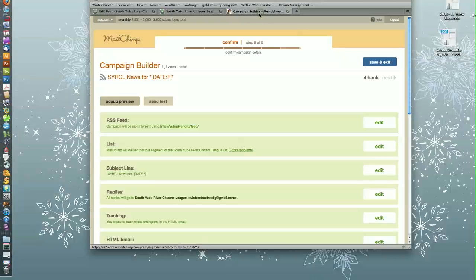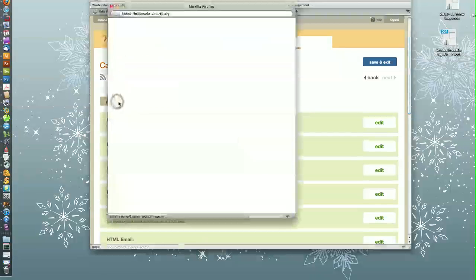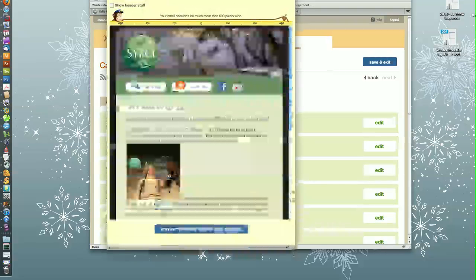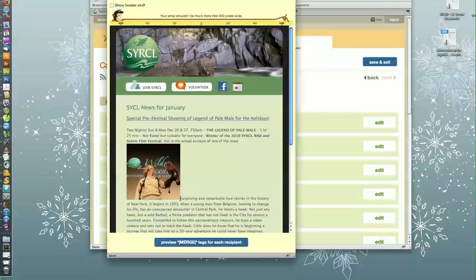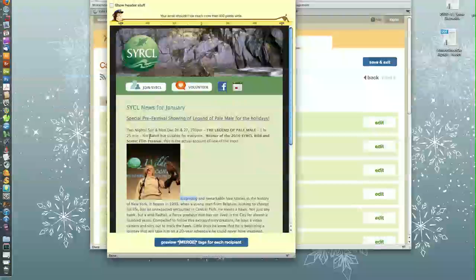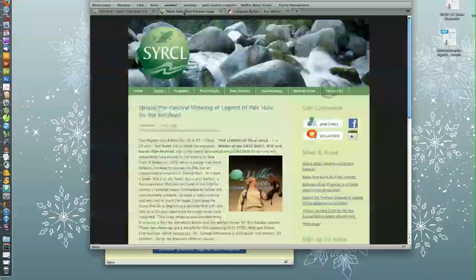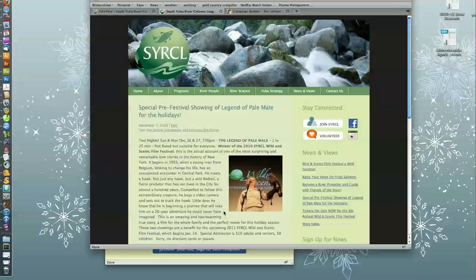When I preview it in MailChimp to show me what I'm going to get when this goes out to people in their email, it still looks pretty good, but ideally this text wouldn't be running off the bottom of the image. So basically our choices are, in the blog post, to insert it above the text, below the text, or if it's going to be in the middle, it needs to be in its own paragraph. So I'm going to show you how to do those 3 different ways.